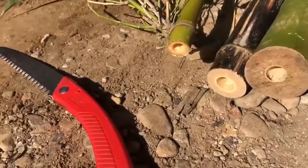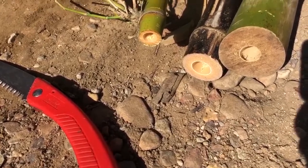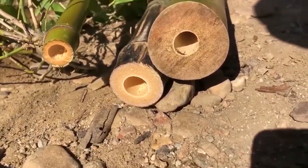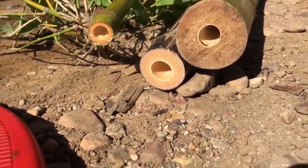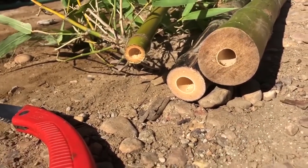If you're going to leave it in stagnant water, like a trough or something, you should change the water once a week. To properly leach it out, you need about 4 weeks of soaking. Here you can see the decrease in wall thickness of the culm from the base, middle and upper sections.